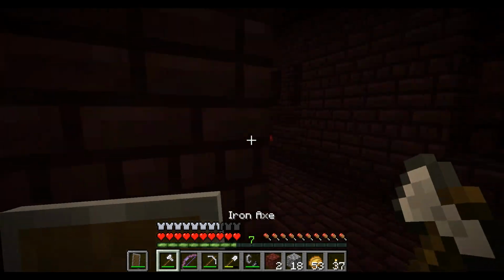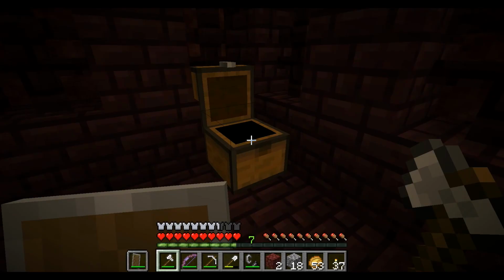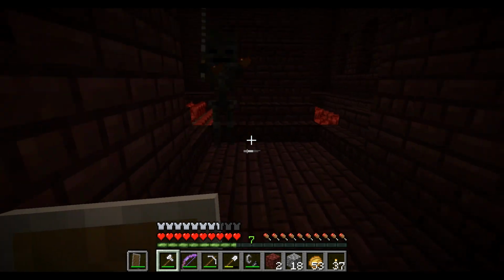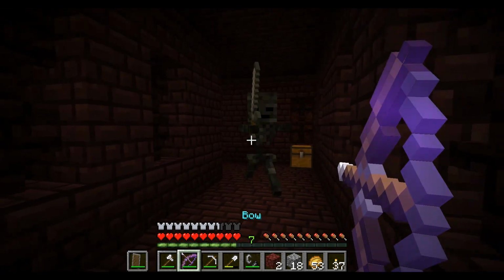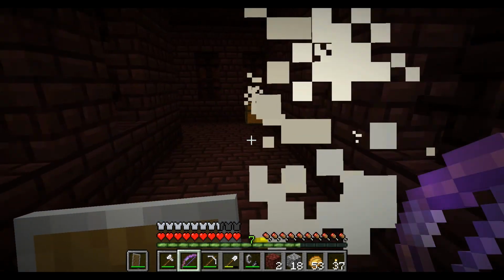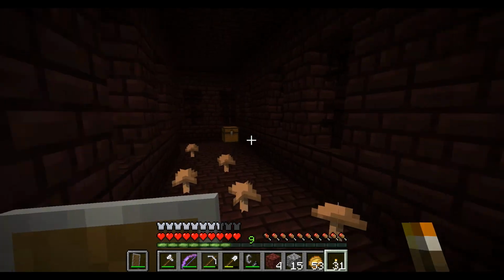And continuing to explore, I found myself another chest, some more Netherwart, which is really cool. And I will take that because I have some stored safely. Oh, hello! We've also found a wither skeleton. We do not want to get hit by this dude, so I'm going to use my bow. No wither skull, but that's good. We got rid of him without getting the wither effect. So that was cool.